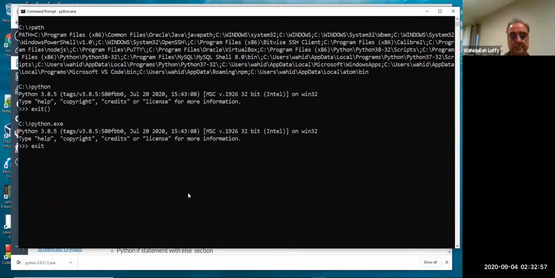And then you could also put the full path of where the binary is. But because it is already in my path, I don't have to know the full path. I don't have to type in the full path of the binary wherever Python 3.8 in program files is, right? So it's somewhere here, program files.